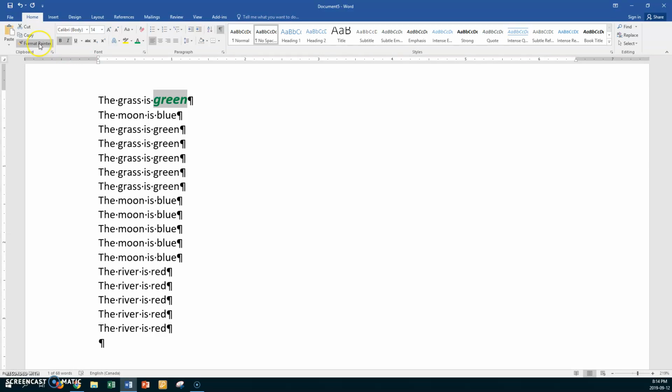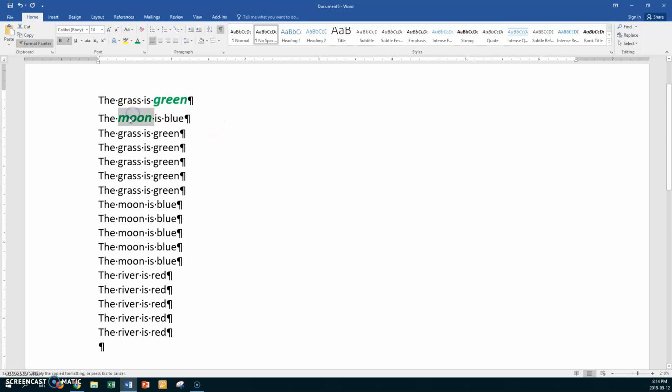So you're going to left double click on your Format Painter. We often refer to it as the paintbrush. So Format Painter, left double click. Now it stays on, and you see it looks like a paintbrush. See there, it looks like a paintbrush, and because we double clicked, it'll let us paint whatever we want.